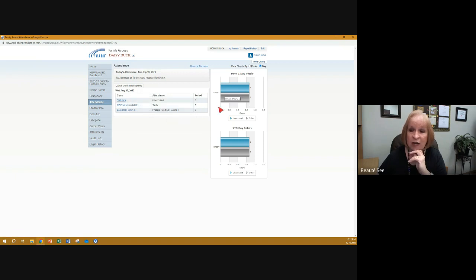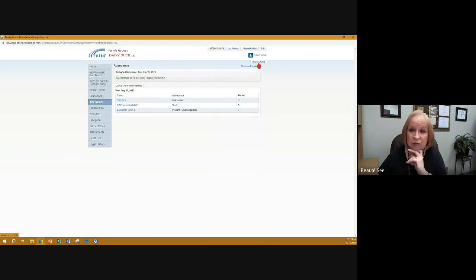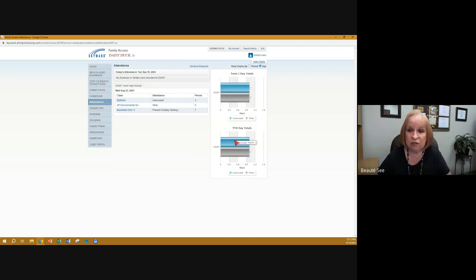And over here on the right, we're seeing the chart. That's because up at the top in the upper right-hand corner, it says view charts by period or day, or hide charts. So I'm going to hide the chart first so you can see what it looks like. So if you open this up and you don't see any charts, then you can just click in the upper right-hand corner, show charts, and then you can choose if you want to see it by day or by period. And you'll see the chart there. You can hide the charts there.